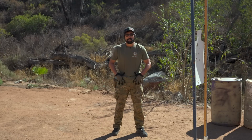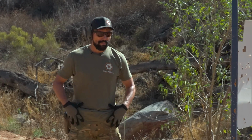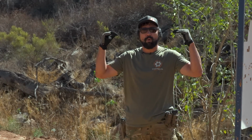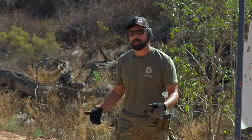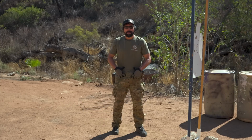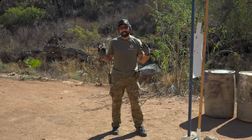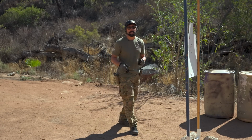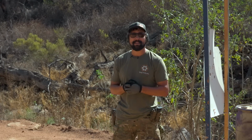I'm engaging the pelvis. Those pelvic bones are designed to keep your upper body supported while your lower body does its job, which is walk around, okay? If you put rounds through the pelvis, the ability to stand upright goes away very, very quickly. People drop like a ton of bricks and they scream in agonizing pain.